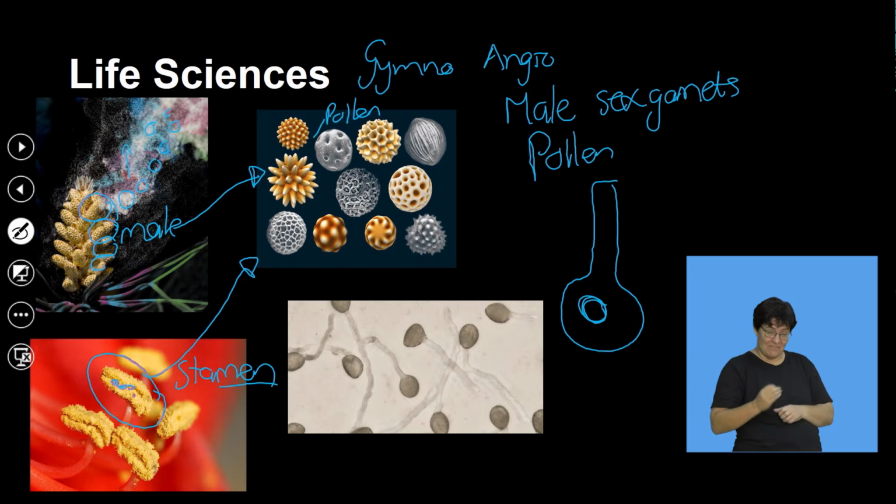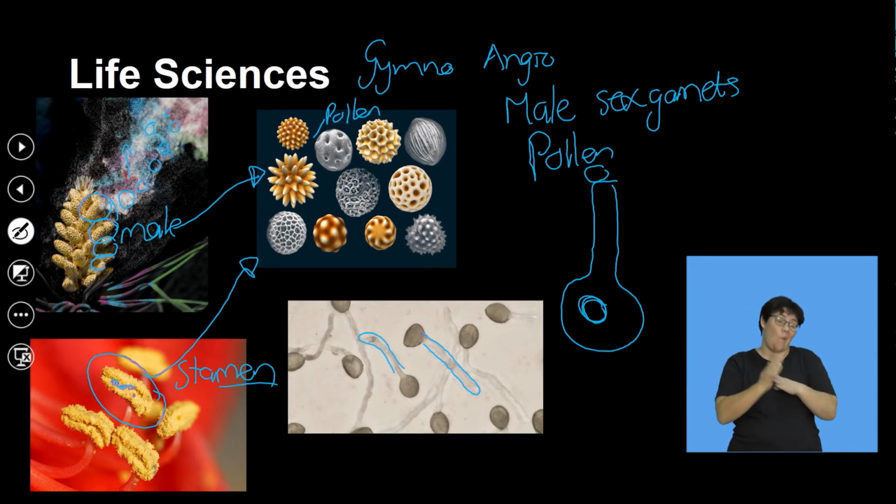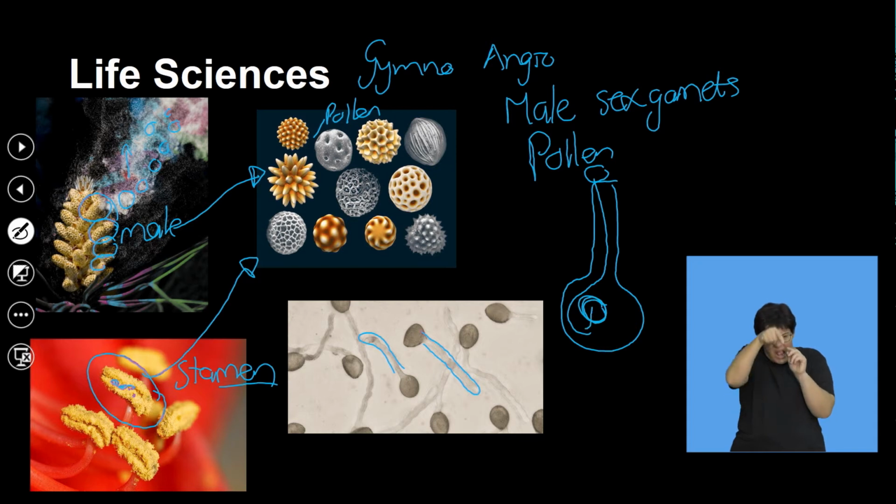There's the egg. And this male is going to land on the female, and he's going to form, look at this, it's called a pollen tube. The guys have to do all the work here. I'm so sorry, that is your job. And he has to form a pollen tube to try and get his male sex cell into the female. Right? He's got to do the work.